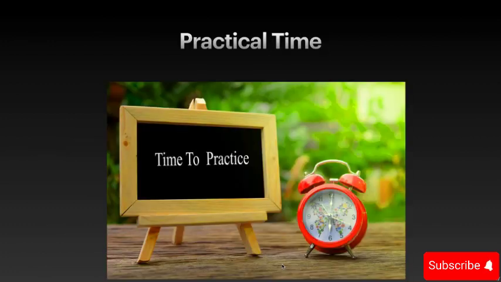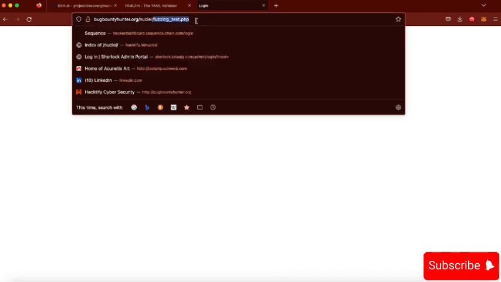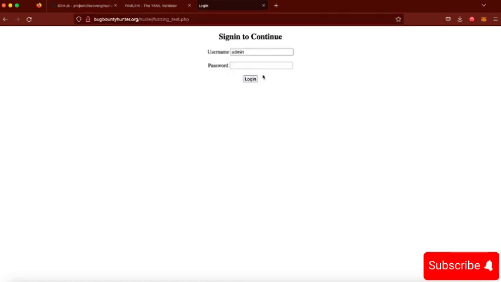So it is the practical time, and let's understand how exactly we can use the cluster bomb fuzzing technique with the help of Nuclei. So you can see over here, this is the target that we are going to use for testing. I'm on an endpoint which is nuclei/fuzzingtest.php. Here you can see I have supplied a username as admin. I'm going to supply a password as test and hit on login.